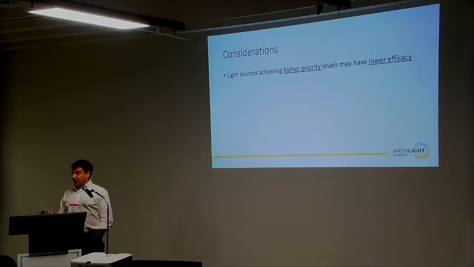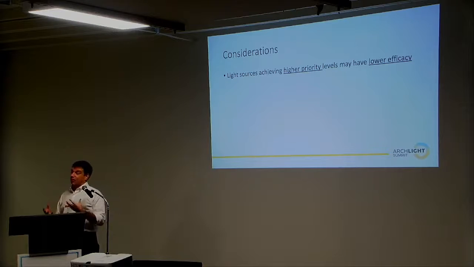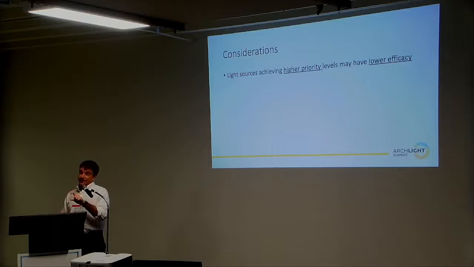A couple of things to keep in mind, though, things that we may find going forward coming out of manufacturers, which is that higher priority levels may have a lower efficacy. And that really has to do with the fact that today the way we make white light is we start with a blue pump, right? A blue pump LED, you put phosphors on top of that. The phosphors then sort of down convert that high energy wavelength to lower energy wavelengths. So if we're going to take a blue LED and then downshift all of that energy into red, you're just losing energy and you're losing energy efficiency.